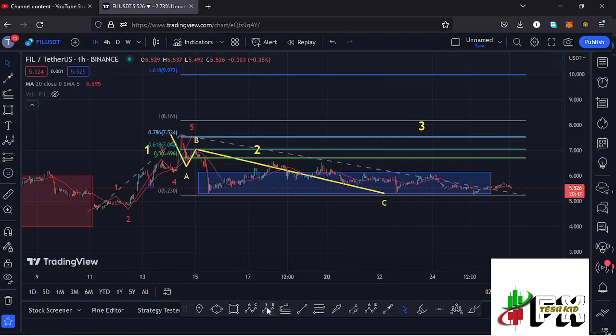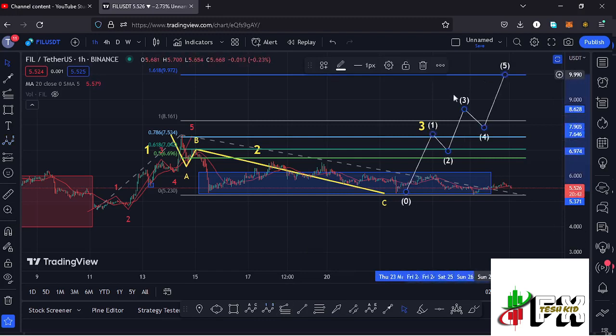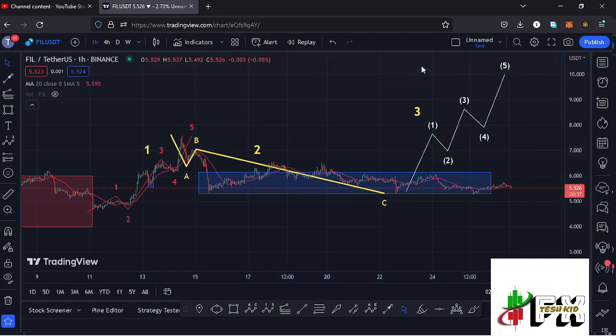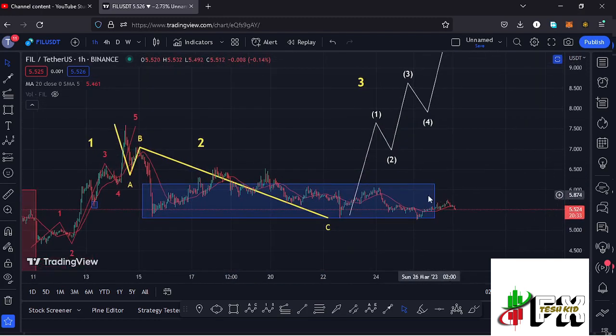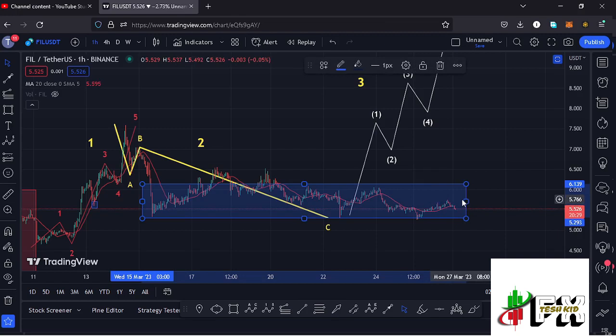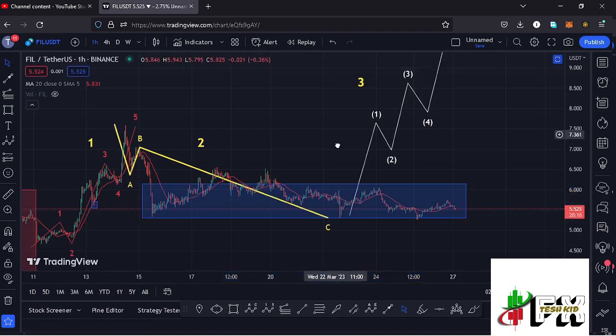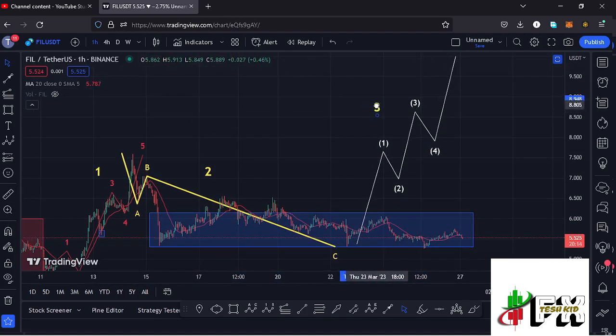And I will also be expecting to see another 5 wave structure in formation within the formation of that wave 3, having the wave 5 fully maximizing our target areas. So here on the Filecoin chart, you can see that we have fully maximized our target area, meaning there are high chances that we have bottomed out in the formation of this wave 2, and as long as we are holding within this blue target area, then soon we are going to see the breakout to the upper side in the formation of that wave 3, and also manage to break above these highs at around the $7.6 mark, which will be the first confirmation that we are back in the formation of this wave 3 to the upper side.